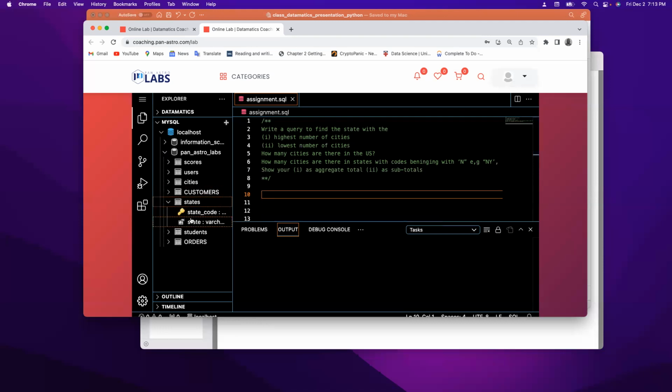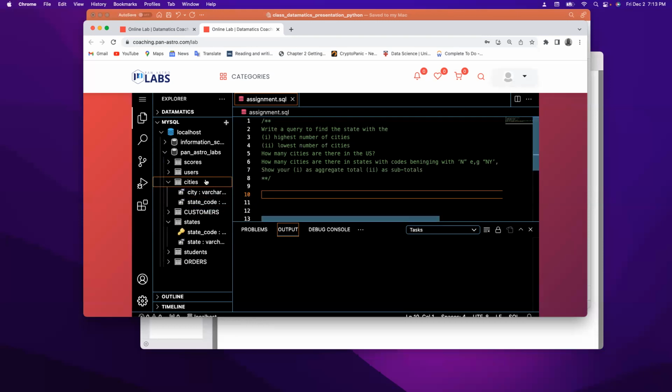If you take a look at this states table, you see we have state code and states. If you take a look at these cities, you see city and you have state code. So it means that we need to use the cities table. You want to do a preview of the cities table.